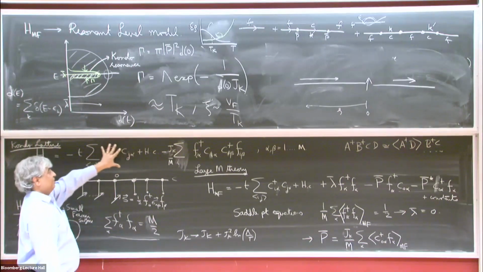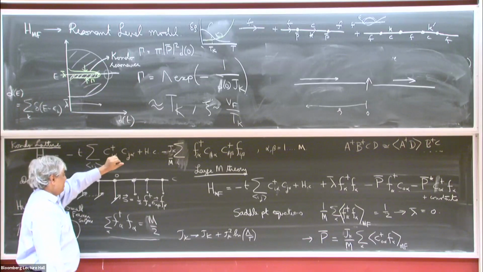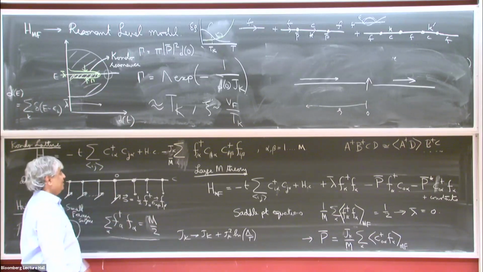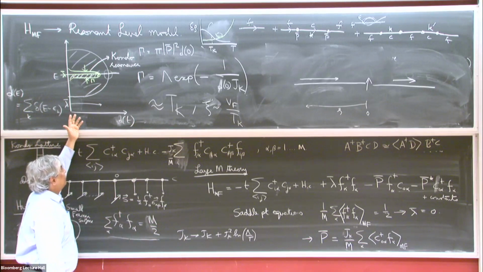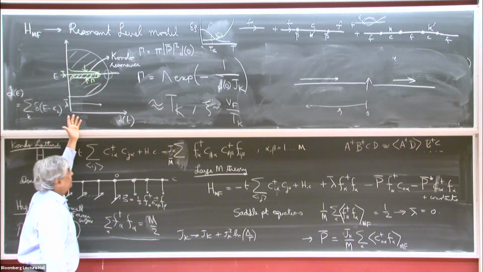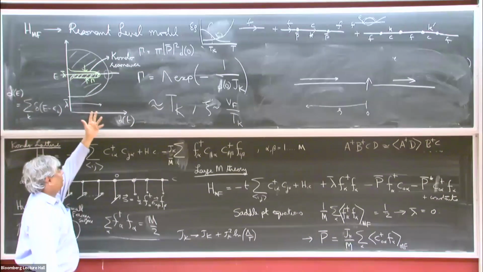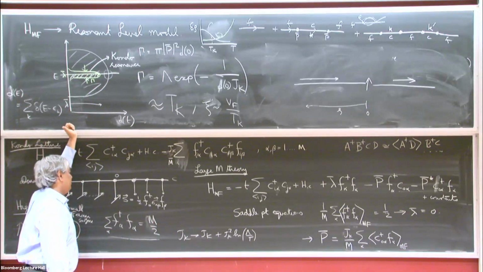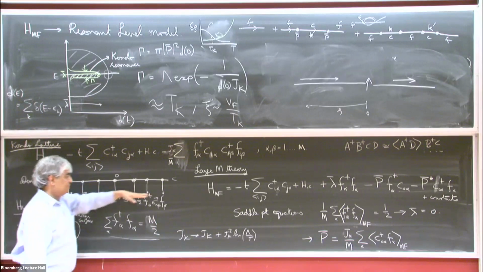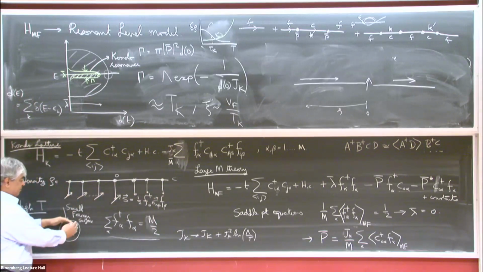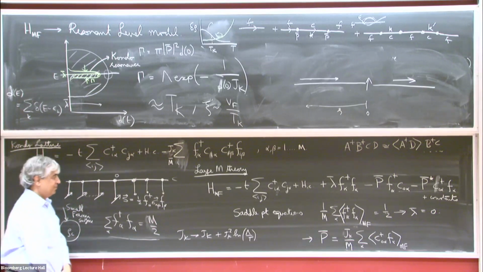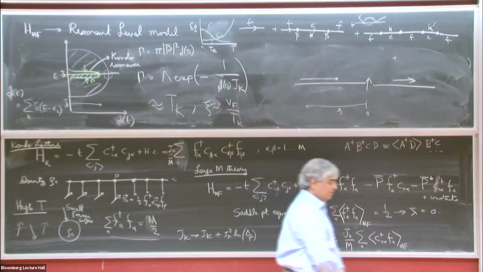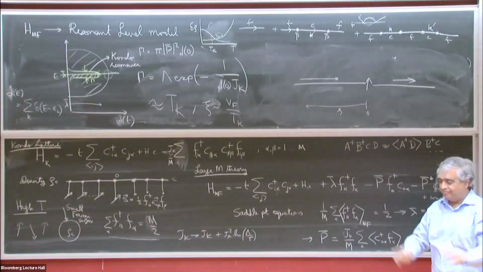So this model, as written, has no large energy scales other than the constraint, but otherwise there are no large energy scales. And what we learned for a single impurity model was that the spin below the Kondo temperature just became an electron. It had a Kondo resonance and it dissolved into the Fermi sea. So maybe that's exactly what's going to happen here. All of these spins are going to dissolve into the Fermi sea, and the net effect is that the Fermi surface is going to become larger. So that's what I'm going to show you now, how that happens. All right, any questions on that general overview?